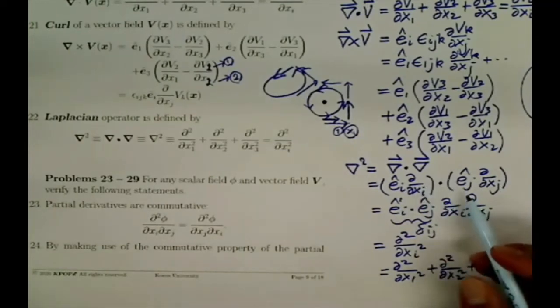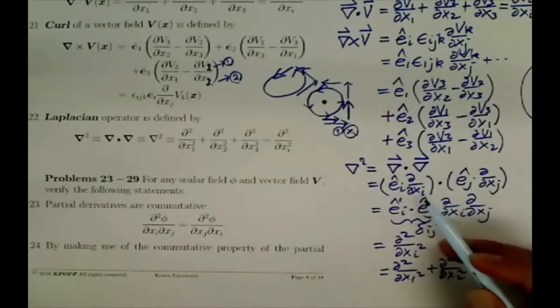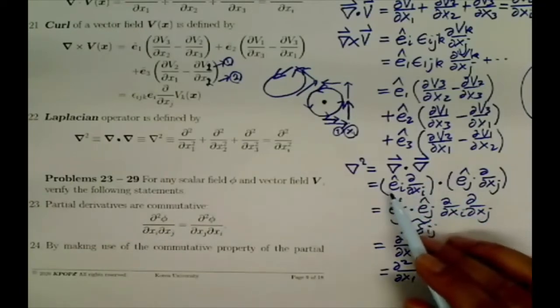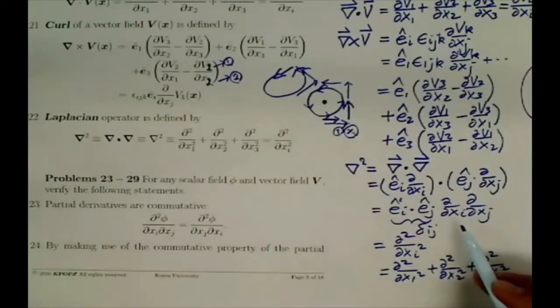We know that Cartesian unit vectors are independent of position, so the partial derivative of this one vanishes. So we can safely pull this one out of its derivative operator. Then if I combine this scalar product of two unit vectors, e_i hat and e_j hat, I end up with the Kronecker delta because they are orthonormal. And then I have a double partial derivative with respect to xi and xj. Because there is a Kronecker delta, i and j are combined together into a single index. Let me kill j to end up with the double derivative with respect to xi.